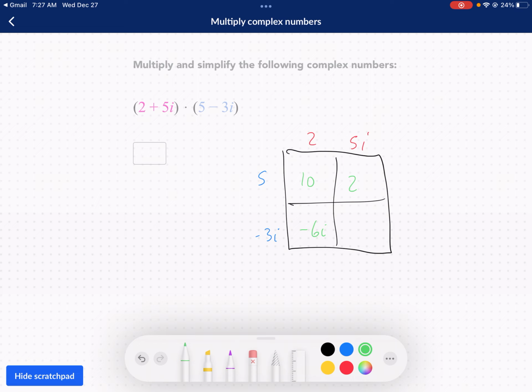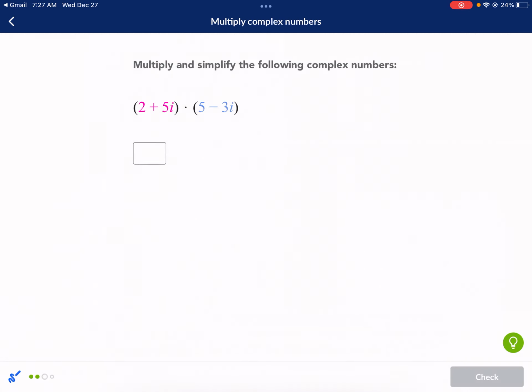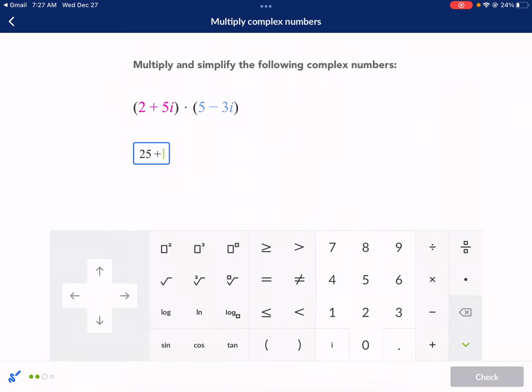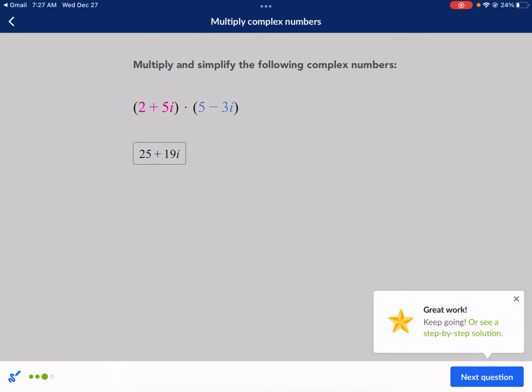5 times 5i is 25i. And then we have negative 15i squared. I know I'm going to be combining these terms on the diagonal, which gives me 19i. I have the 10 there. The 19i is positive. And then I have minus 15, and that's going to be a negative 1. So really, that's a positive 15. That takes me to 25 plus 19i, and that's my final answer. So you can see this is like a nice way to stay organized when you use this method, 25 plus 19i. And that's why my students like it.